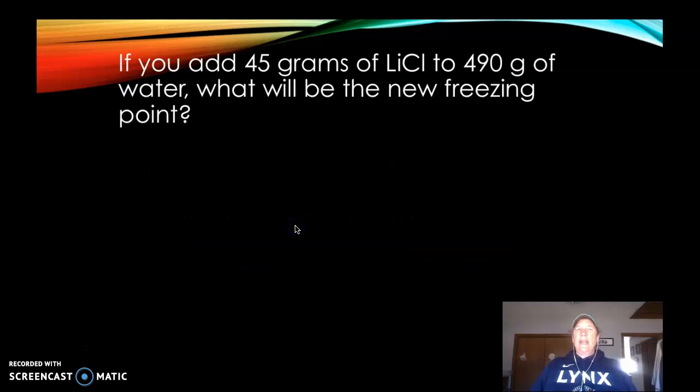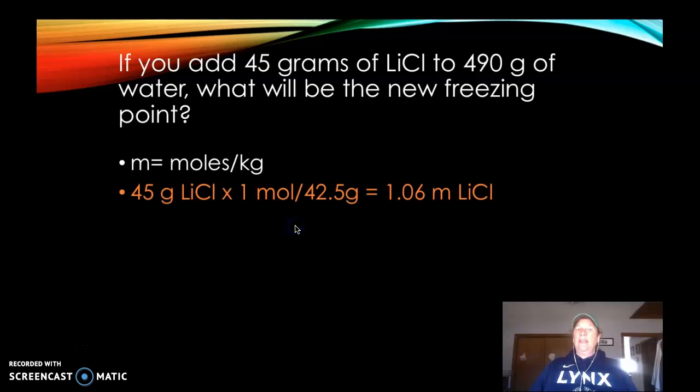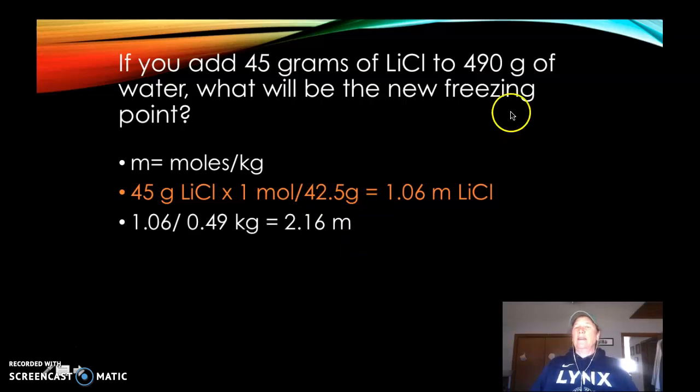Okay. If I add 45 grams of lithium chloride and we have 490 grams of water, what will be the new freezing point? Remember colligative properties? First we have to find molality, and then we multiply it. So I'm going to take my 45 grams of lithium chloride and divide by its formula mass, which is 42.5. So now I got my moles. And then I divide by my kilograms, because again, 490 grams is 0.49 kilograms. So far I found my molality.